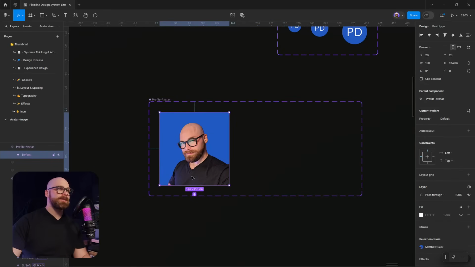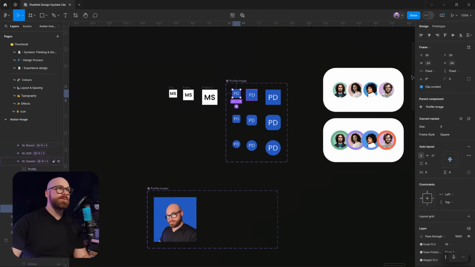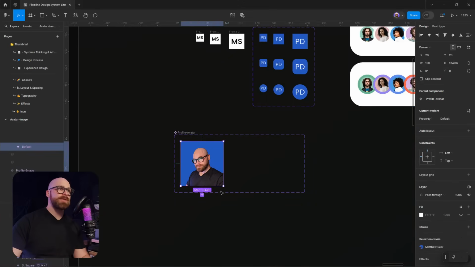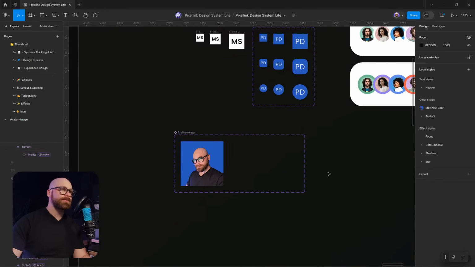I can select this and set it up with these different sizes, and I'm going to apply my fixed sizes to it. I'll first make sure though the component inside is anchored from left, right, and top to bottom.